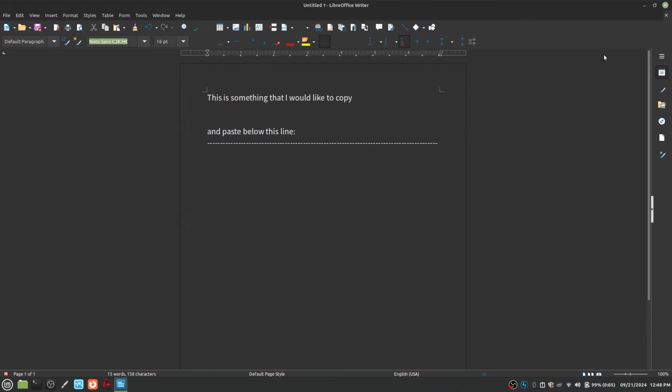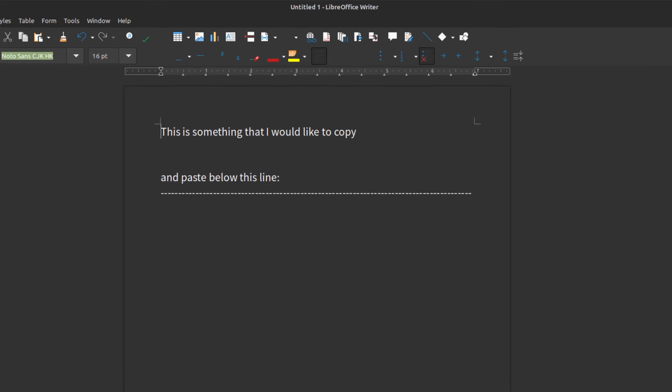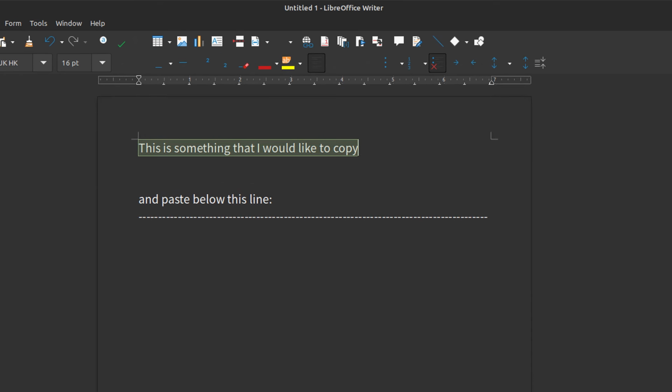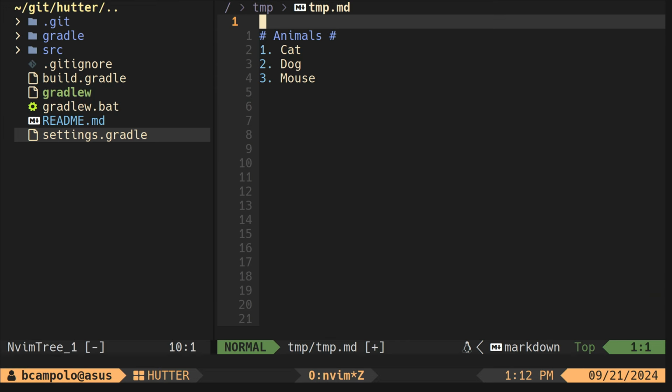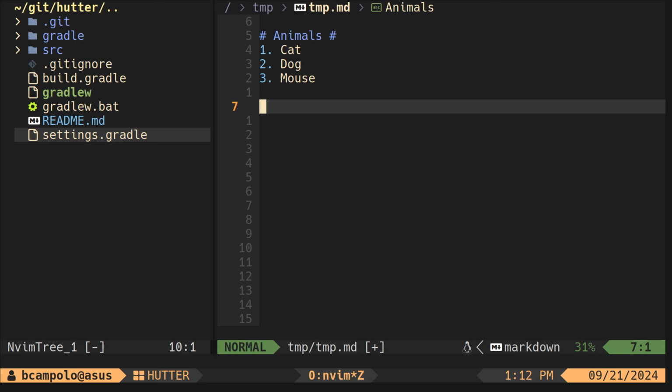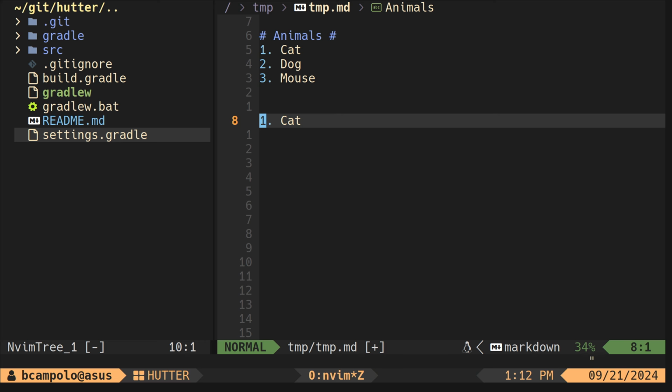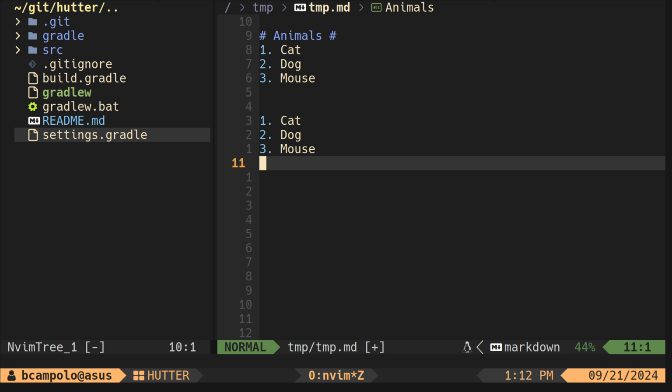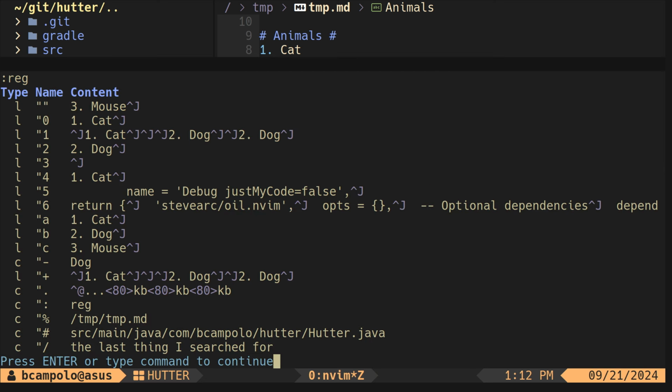Most operating systems and applications utilize a single shared clipboard to cut, copy, and paste. We'll call this the system clipboard. Neovim is different. It uses something called registers. Each register is like a vim-specific clipboard, but instead of just one clipboard, you have dozens of them, each with its own special features. It can be overwhelming at first, but in the next few minutes, we're going to lay the groundwork for a deep understanding of Vim registers.